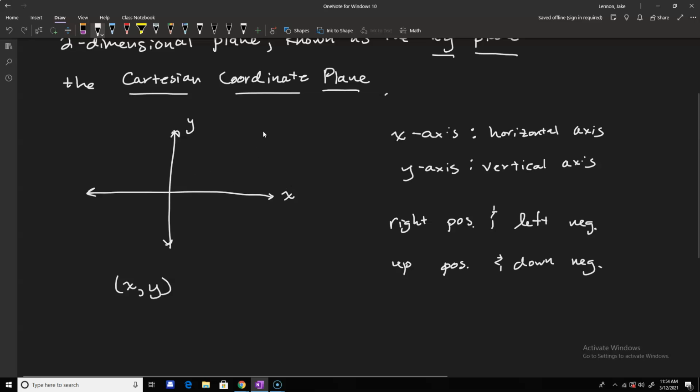So doing that, we can divide the plane into 4 quadrants. They are labeled counterclockwise in this direction. So 1, 2, 3 is the bottom left, and 4 is the bottom right. So you can think about what should be the signs of your pairs in each quadrant. The x coordinate is positive and the y coordinate is positive in quadrant 1. In quadrant 2, your x coordinate is negative, but your y coordinate is positive. In quadrant 3, they are both negative, and in quadrant 4, your x is positive and your y is negative.